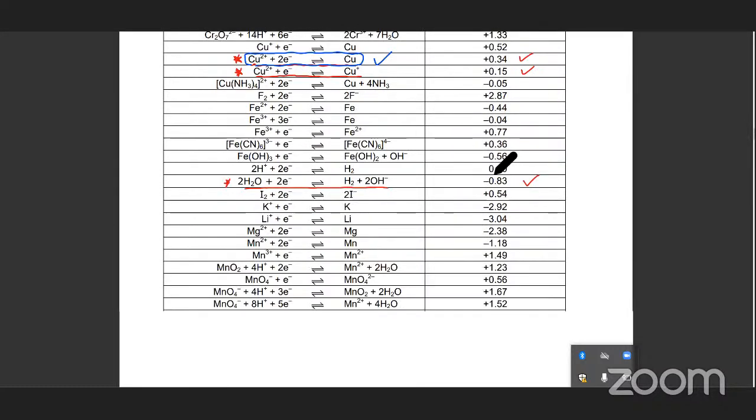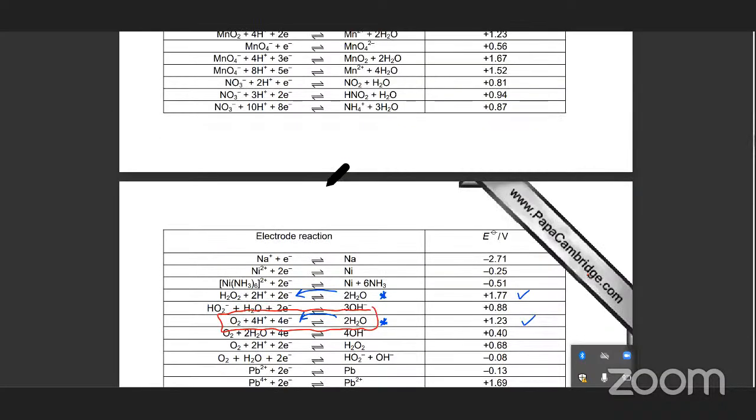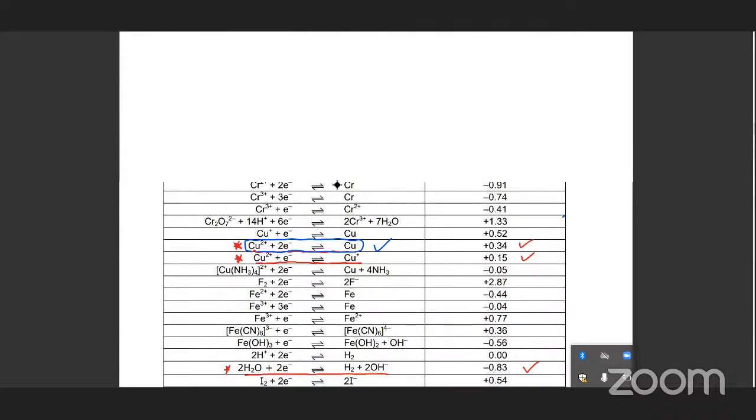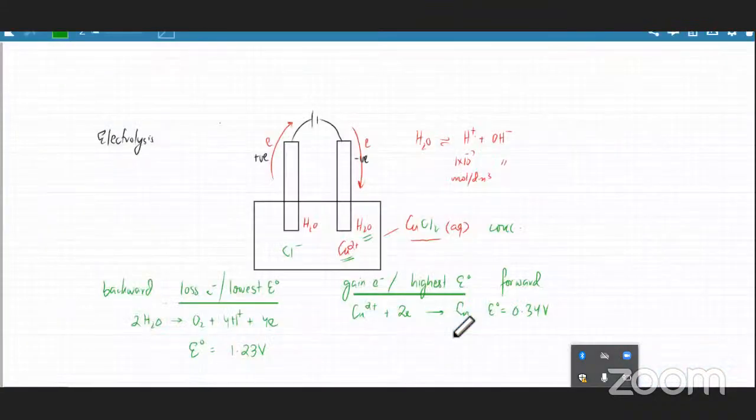Now, when the potentials are very close to each other, then concentration is going to play a role. Why? Because if you make Cl minus 1 very concentrated, then the equilibrium would automatically shift backwards. And if it shifts backwards, the potential decreases. So it might become 1.15 volts. So if you compare all the three, then Cl minus 1 would become the lowest potential. And if it becomes the lowest potential, then Cl minus 1 is the one that's going to get discharged. Okay, clear? So remember, these are standard potentials and they can change if you change the concentration of the ions in the solution. Clear?